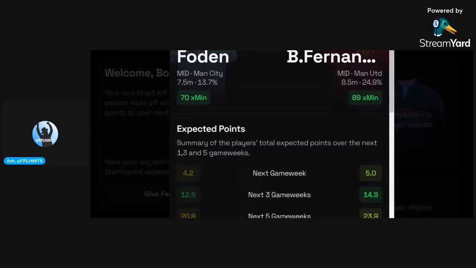But having said all of that, Bruno Fernandes had the same amount of fancy returns as he did last season compared to the season before, and his price has gone significantly cheaper. You could say that, okay, was it 10 million last year? I can't even remember now. But I wasn't expecting his price to dip to 8.5, maybe 9 million, 9.5, but they've just cut all the prices wholesale. So Bruno Fernandes does offer exceptional value.